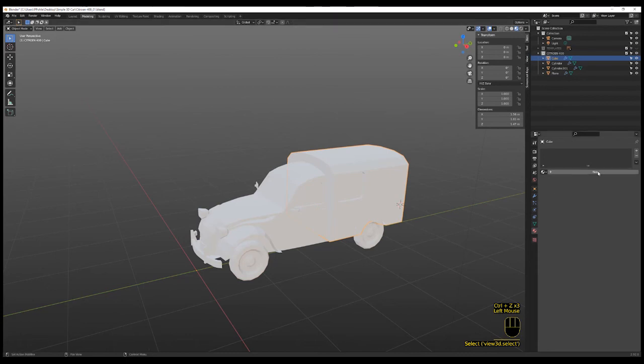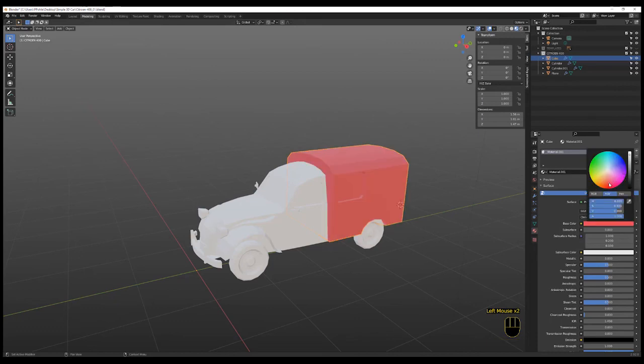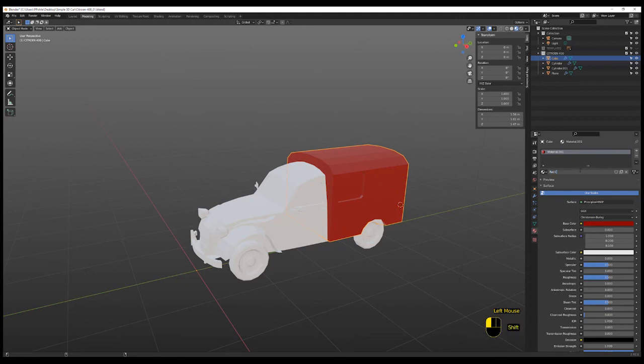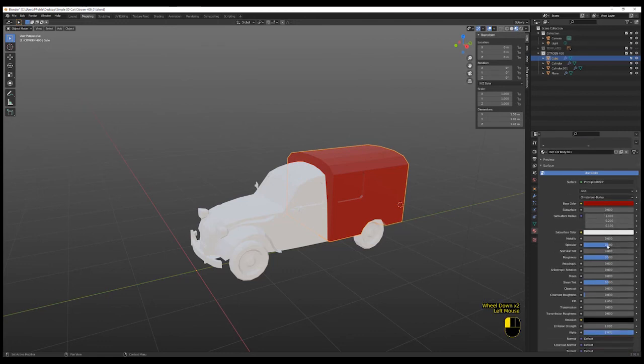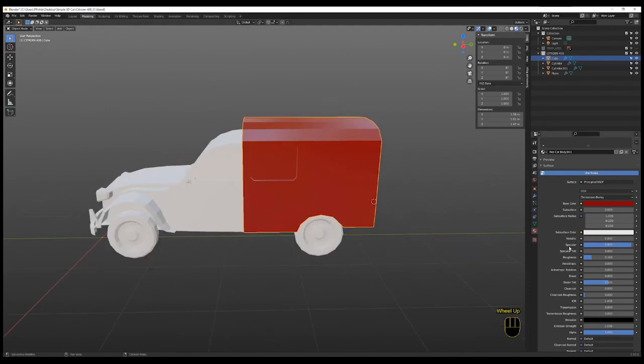Let's do that for the car here, and let's give it a deep red, something like that. Red car body. So, and we want this to be pretty shiny, and roughness we can lower a little bit, so it depends on how shiny you want it. So it's kind of up to you.